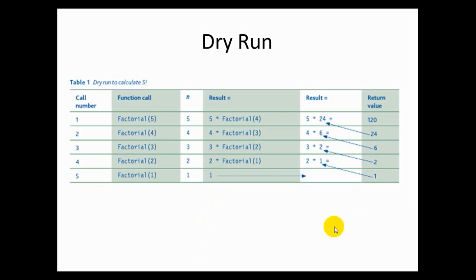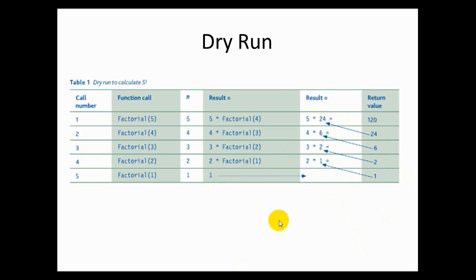Okay, sorry, just before we move on, it's interesting how our call number goes from 1 to 5. Obviously that is completely different to that. That's the number that gets passed. So the very first number that gets passed is our 4, is the result of 4 times 6, moving it up here, 5 times 24. These arrows should show clearly what's happening. A great dry run table. Will you get that in an exam? Yeah, I reckon you will. And you would have to test it yourself or complete the table.